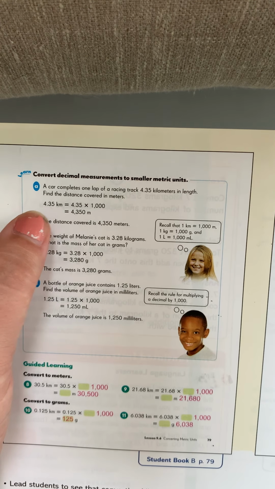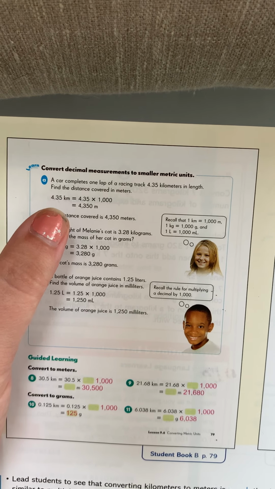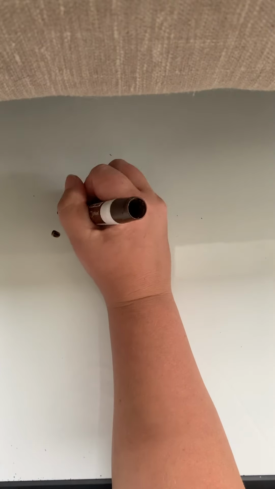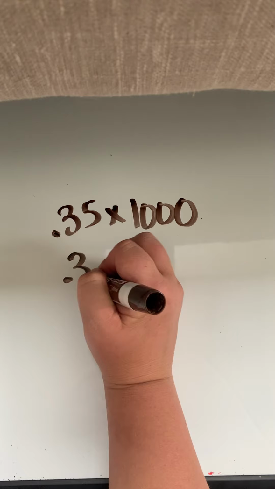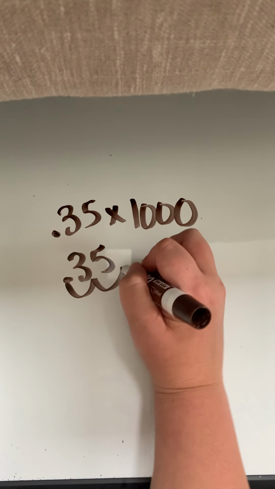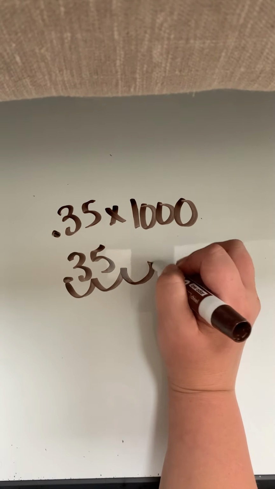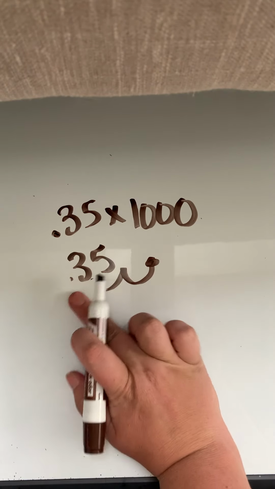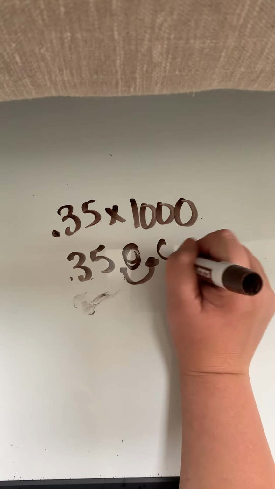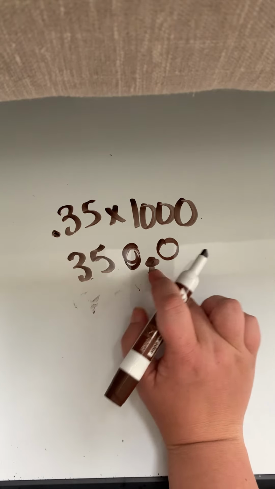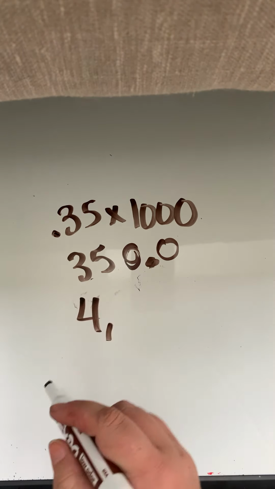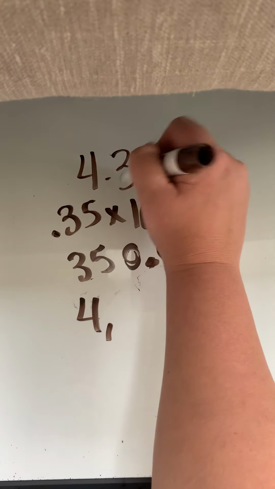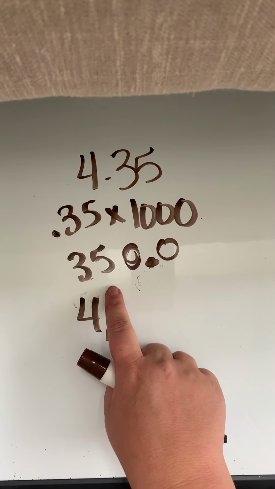And when you do that, it's going to end up getting you to 1, 2, 3, because you have 3 zeros, right? And you're multiplying. All right, so then you have your 4 in your thousands place from your 4.35. And then you have what right after it?